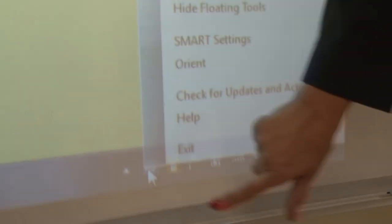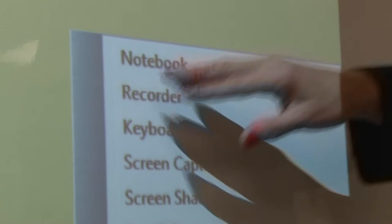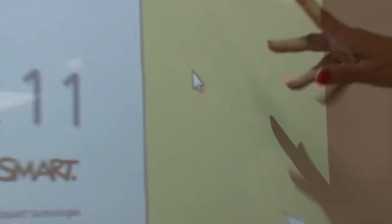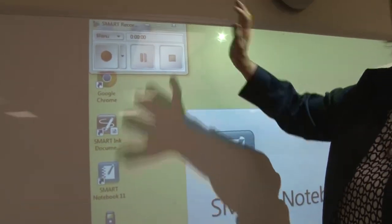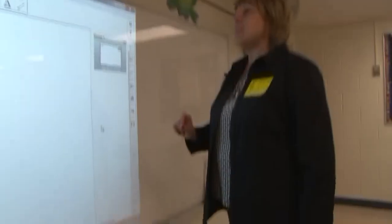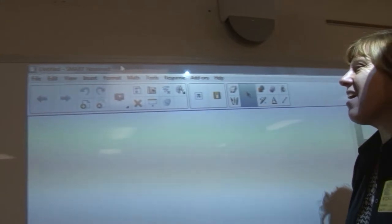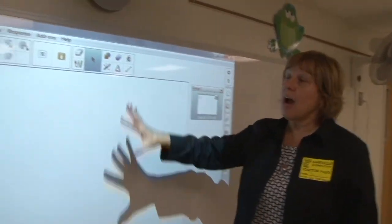When you click that, at the very top it says Notebook. There are lots of other choices there, which we'll get into another time. I hit it by accident with my finger and happened to open Smart Recorder — we're recording this with Jeff's video camera today, so we don't need Smart Recorder. So here we are — I open Notebook.